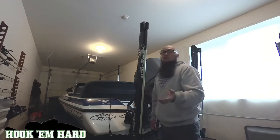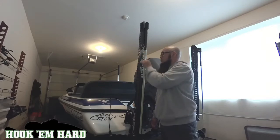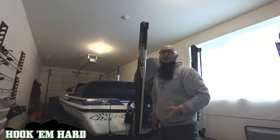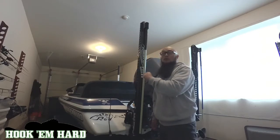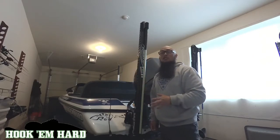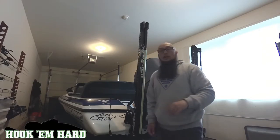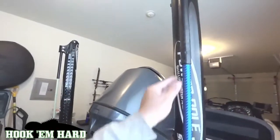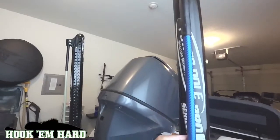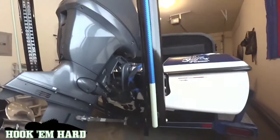But I'm not really trying to spend $20 on that. It doesn't even look very good. It's just black, and it says a bunch of Power Pole stuff on there. And me, I'm all about less advertisement on my stuff. So what I've done, and let me show you right here on my other power pole, is I went and put a blue carbon fiber wrap on mine. You see right here? Look how awesome that looks.